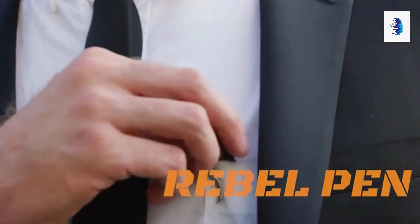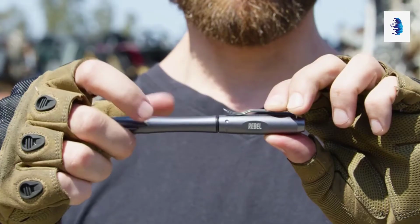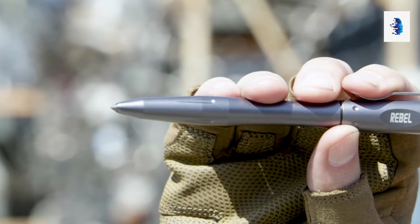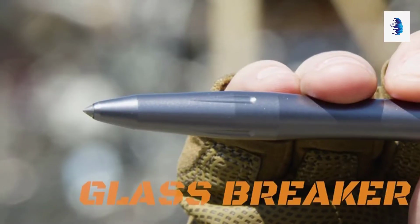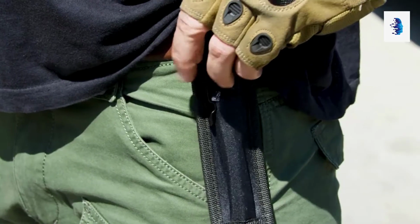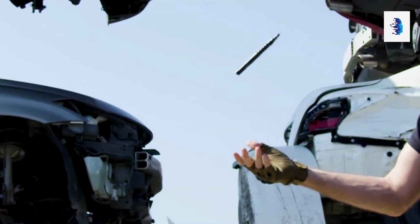The Rebel pen, a sleek tactical writing instrument with a below-the-radar design. Practical elegance constructed from unbreakable military aircraft-grade aluminum. Each pen comes equipped with a defensive glass-breaking tungsten tip on the business end, which can be quickly deployed in a reverse grip position for maximum striking power.